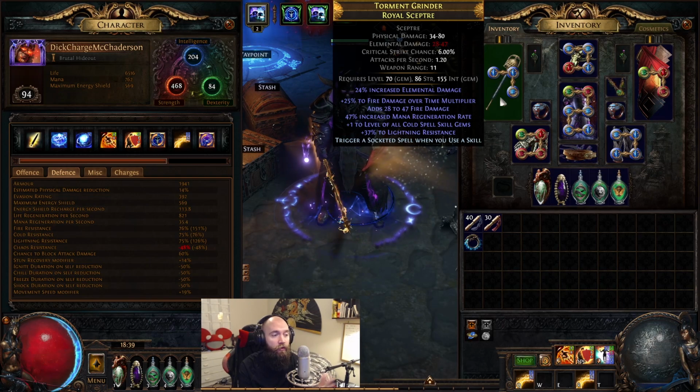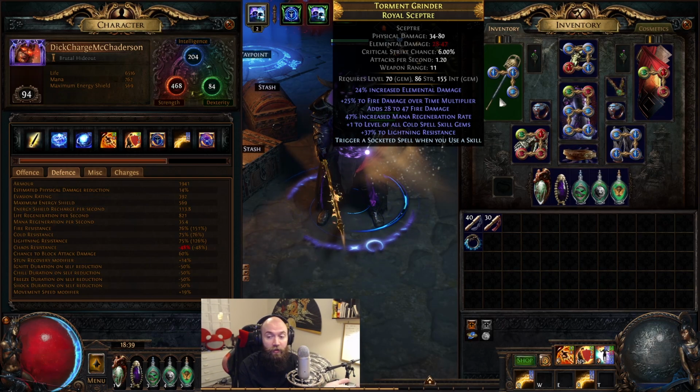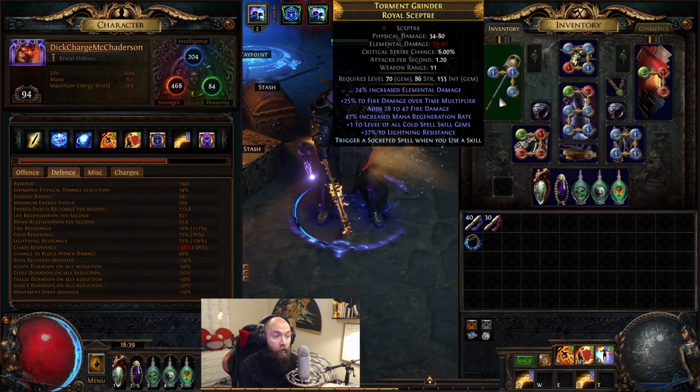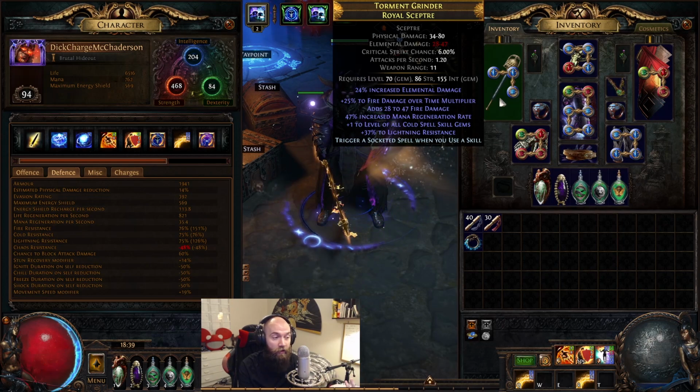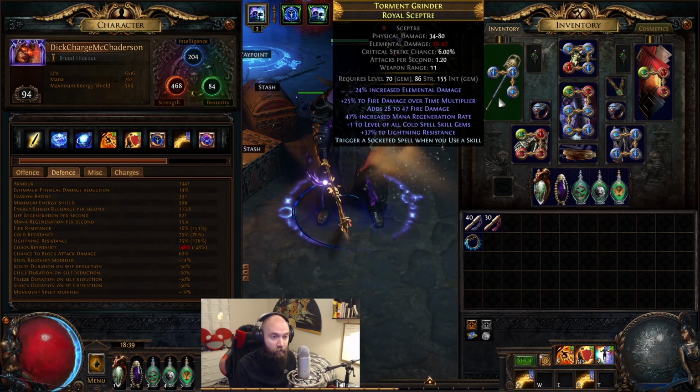Still, you're looking for that trigger socketed. I think this is the one I had originally. I basically made the market of these disappear, so if you have one, congratulations. I did not expect the entire market of scepters to disappear after I made the video, but it did.